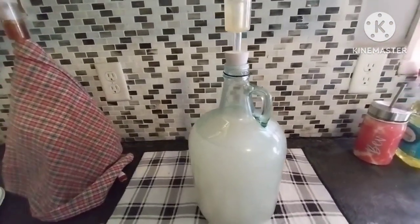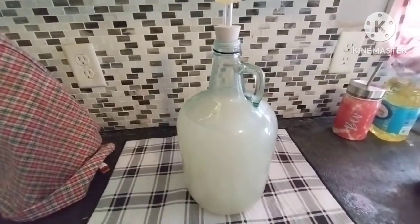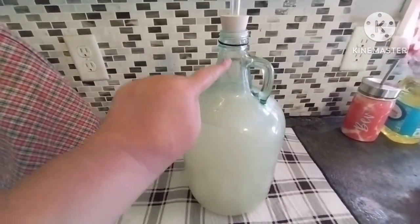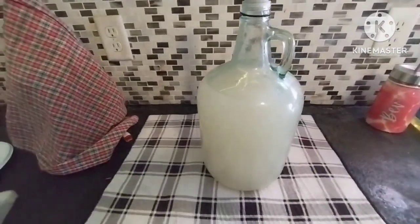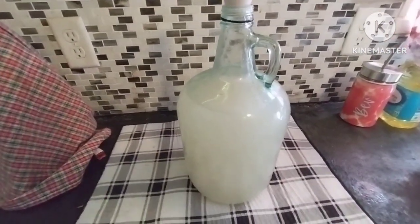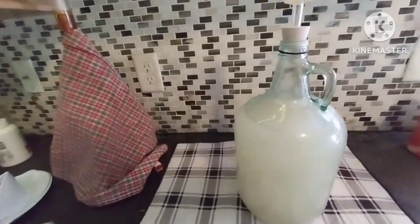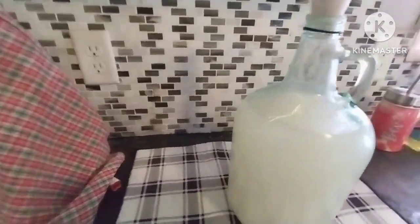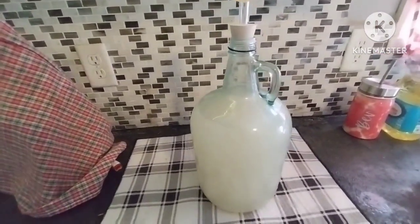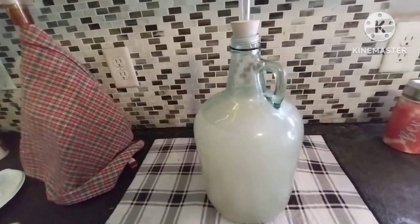It's been seven days since I started my kilju. It looks a little darker than it actually is because my jar is a green jar, not a clear jar. I did take a gravity rating — my original gravity was 1.100 and I was shooting for about 1.096, so it's a little high. I'm not too worried about it; it just makes it a little sweeter.